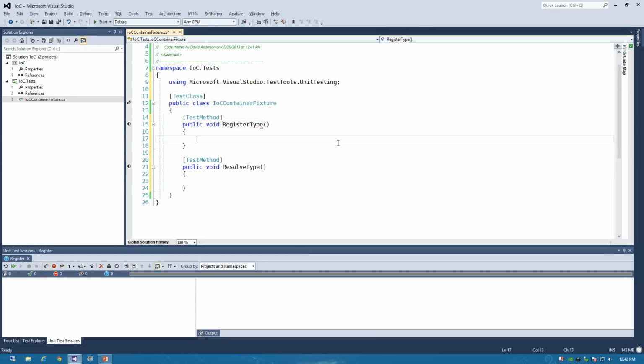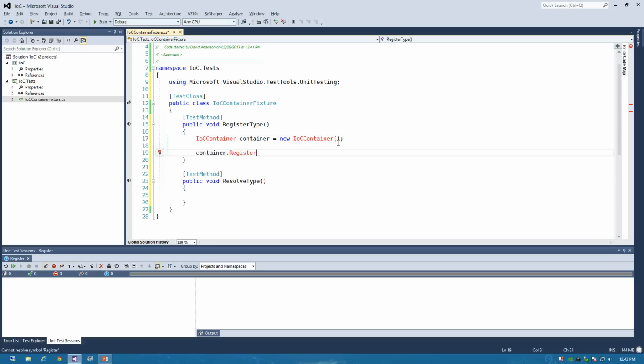So again, the objective of TDD is to start out with your test. So we're basically saying, how do I want to consume the code? So I'm going to say, I want to have a class called IOC container. Just a very simple parameterless constructor. And I want to just be able to say container.Register.